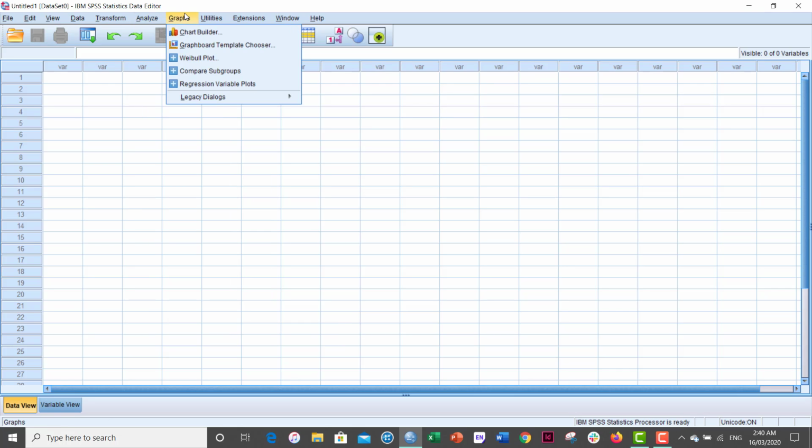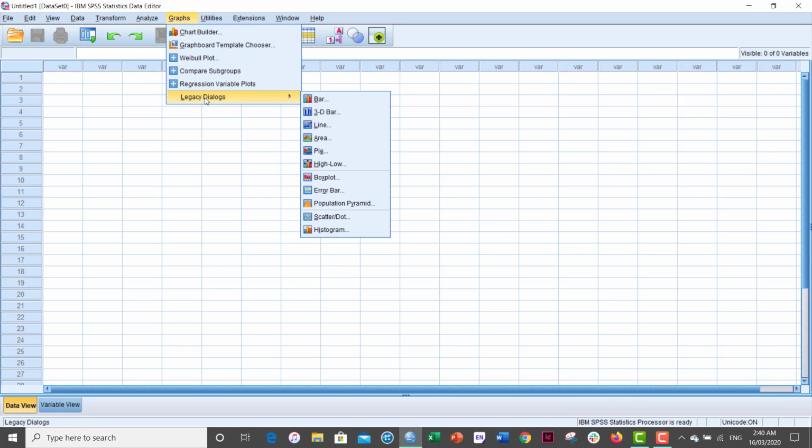And then the final one we'll have a look at here is Graphs. Graphs is where we have the chart builder, graphboard templates, and some legacy dialogs.